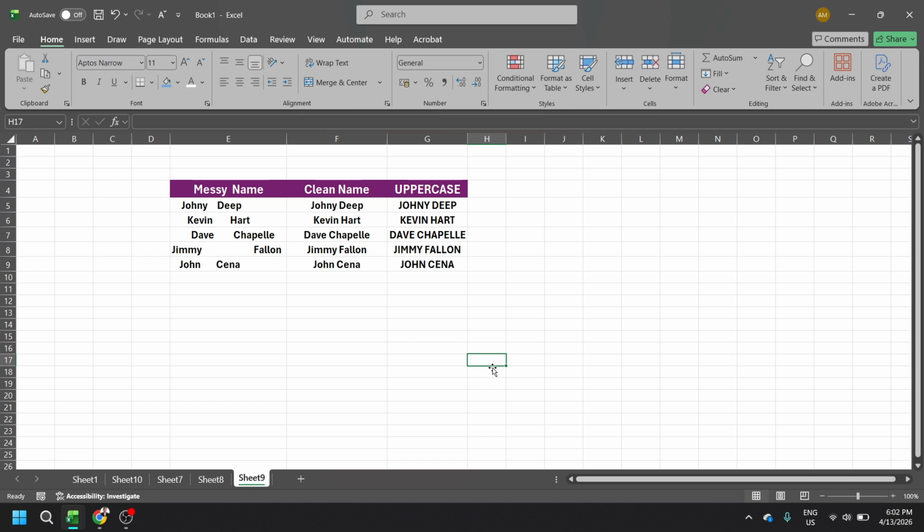If your dataset has blank cells inside the range, that's fine. Those spots will simply return blank results. And if you ever need only one uppercase name, point the formula at a single cell instead of a range. That's it. Click the destination cell, type equals upper with your name range inside the parentheses, and press Enter. You've now standardized your names in uppercase, cleanly and consistently with just one formula.